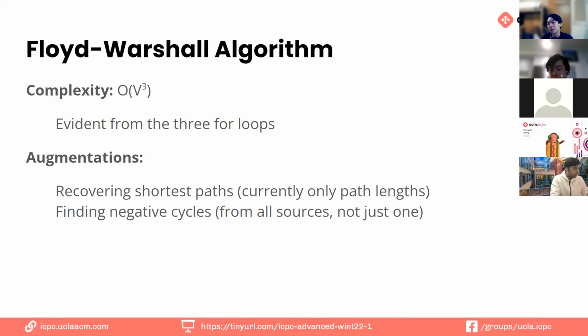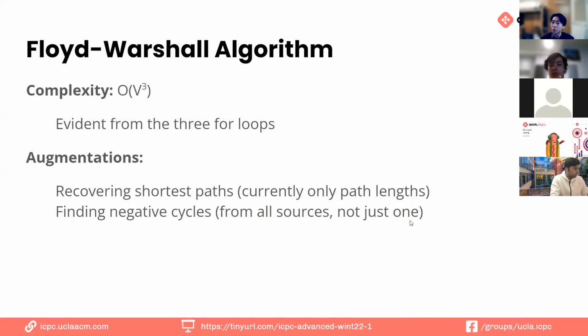I don't know. And if something's bigger than that, maybe 10 to the 5, something much larger, Dijkstra is probably the move. Or if you have maybe 1,000 or 2,000, you might be able to get away with Bellman-Ford. And then, as I talked about from before, you can recover the shortest path as well by doing an augmentation. And then you can also use this to find negative cycles.